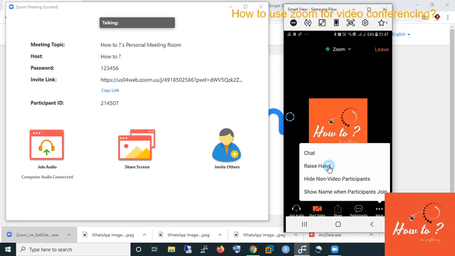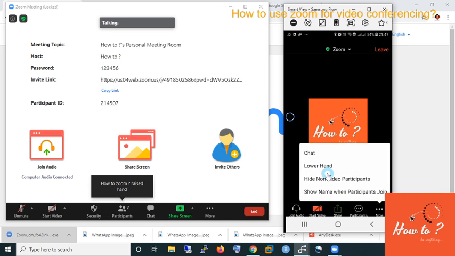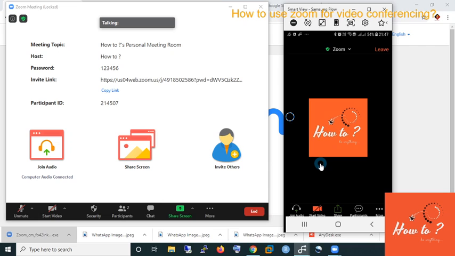Once the participant clicks on raise hand, the host will get a notification that the participant wants to speak, and you can lower hand also. Just click on lower hand.